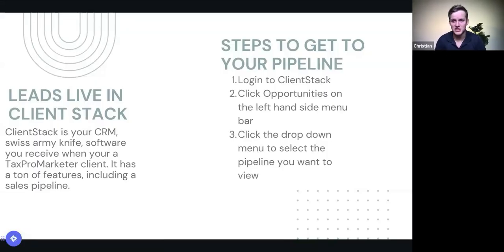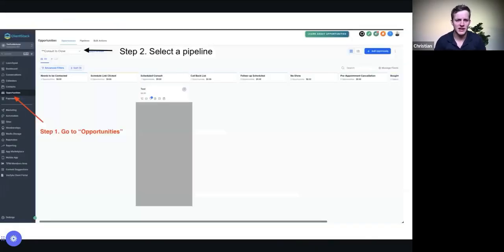I think I've got some screenshots here if my slides saved properly. So we'll see what I've got. And if not, maybe I'll pull up a test account of Client Stack and walk you through it while we're live here. I'm fine to do that too. But you want to go to Client Stack, log in, look on the left-hand side, and there's a drop-down menu of different pipelines. And let me just say, you should have one general sales pipeline. You'll have it from us, right? It's leads from your website. You might want a different pipeline when you get ads. You might want them all to go to the same one, but just live in different columns. So I think I've got an example here.